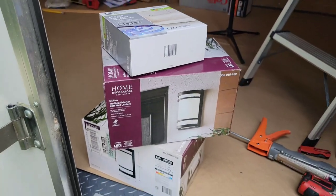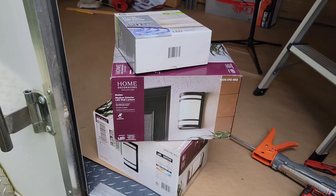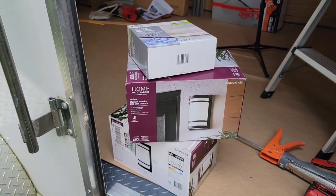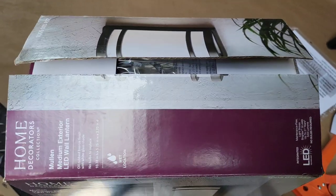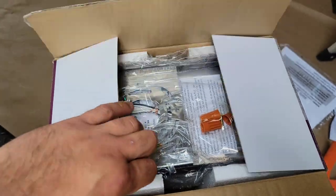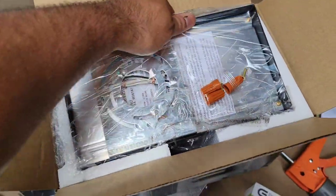Pretty easy process. So we're gonna start a little bit on the electrical, because obviously you have to run the wires to this, or being the switch leg, because that's what turns these babies on right here. So that's the two lights, the rope light, and that's where they're gonna go right there. All right, so let's open these up. These are outdoor rated, so it has the wet location, because obviously you're gonna have it outside, so it's gonna be exposed to all the elements. If you're in the snow, with the snow, with the rain.